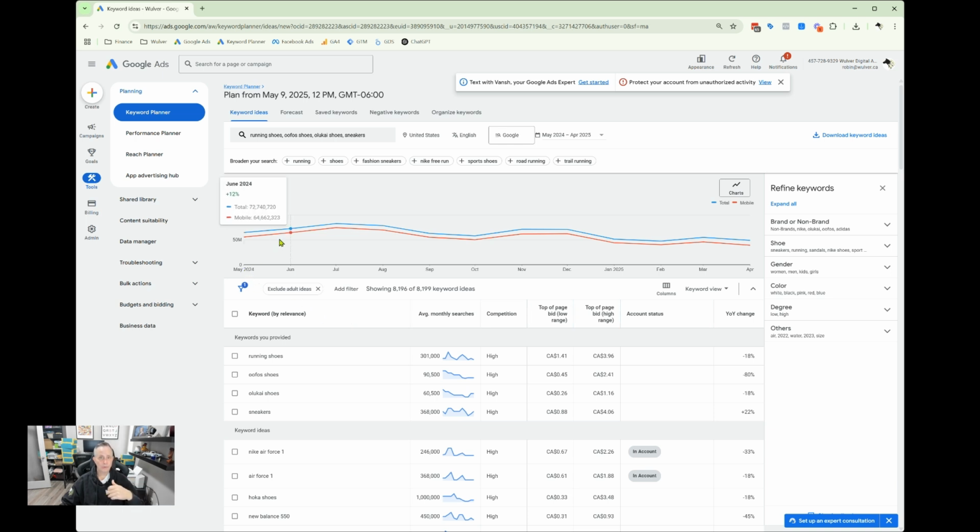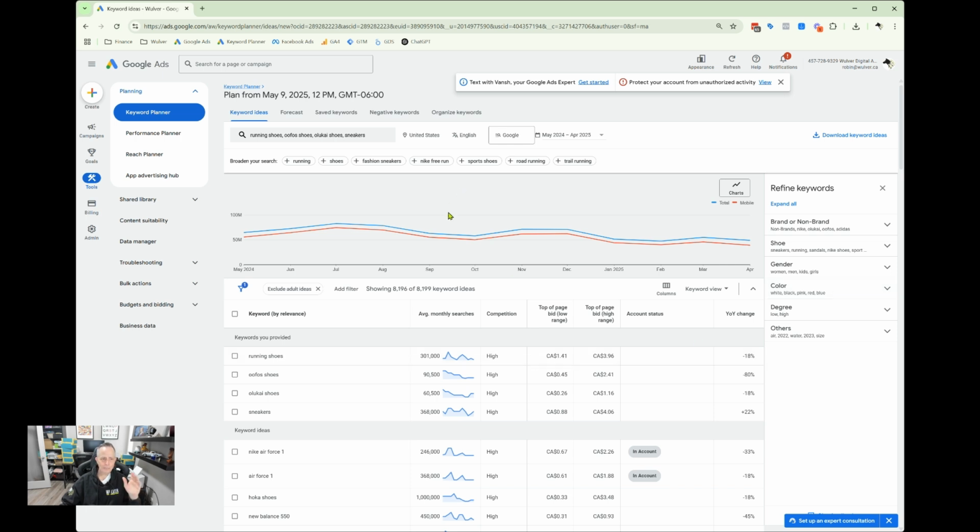This can be useful to spot seasonality. For example, you can see there's an uptick in June, in July, but then it starts to taper off: August, September, October. Is that because people tend to buy running shoes and sneakers before the summer? Potentially. An uptick for November and December. That's weird. What happens in November, December? Well, that's the holiday shopping season. So this tracks with what we would expect in terms of seasonality.